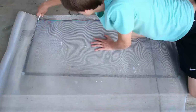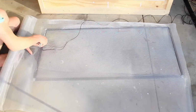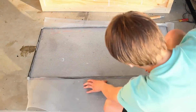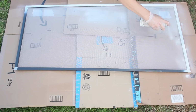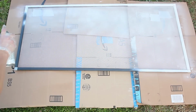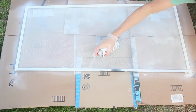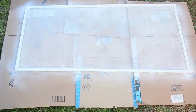Afterward, I got some aluminum screen and attached it to the frame using a spline and a spline roller. Finally, I cut off all of the excess screen with an X-Acto knife and spray painted it white. The spray paint isn't necessary, but I wanted to protect the aluminum from corrosion long term. I would rather take measures to eliminate problems before they occur, rather than mend them later on.